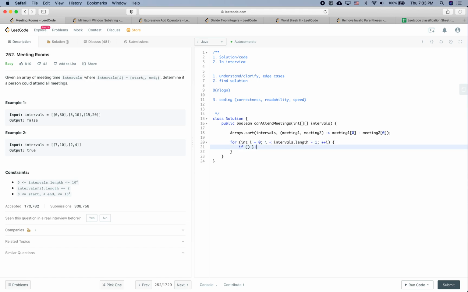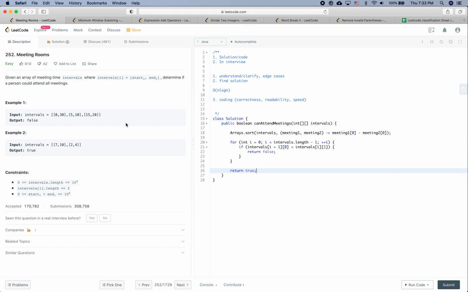So we will see if intervals[i+1][0], this is the start time of the next meeting, comes before intervals[i][1]. If it comes before that, that means there is some conflict. When there's conflict, we return false, and at the end we return true.